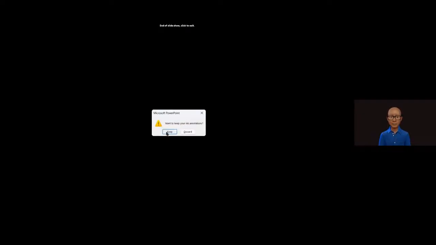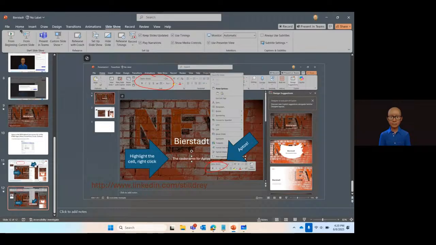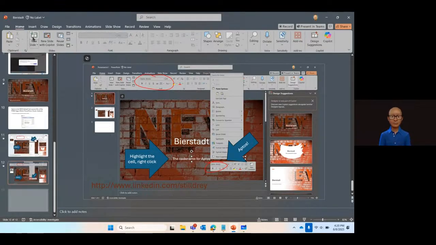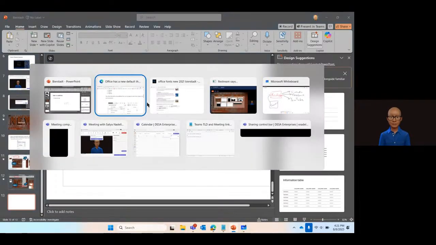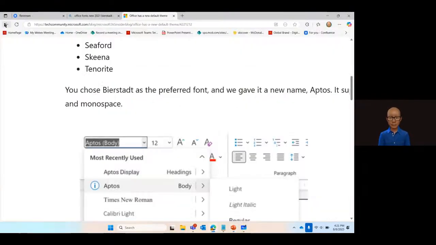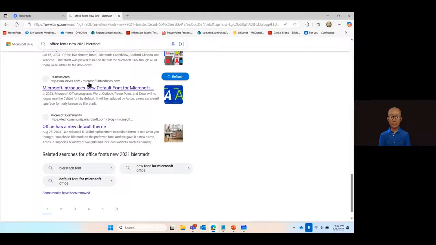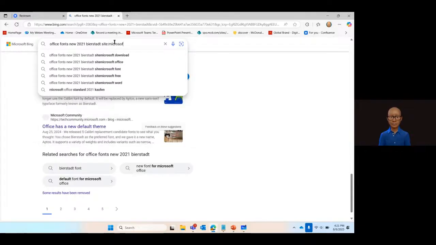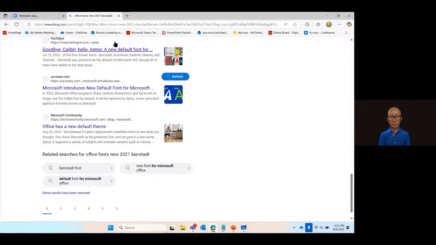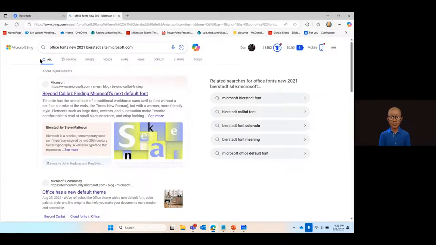So we keep that ink that we used, insert another slide here, and we could go back and find some of the Microsoft information about the new fonts. Right, Microsoft.com means that all of the results from Bing will end in Microsoft.com.